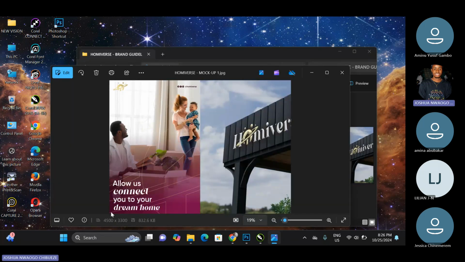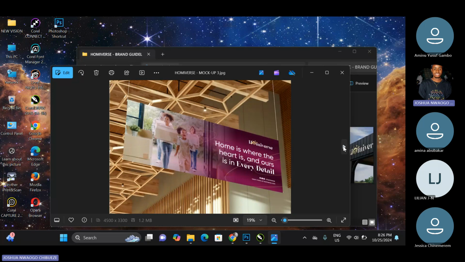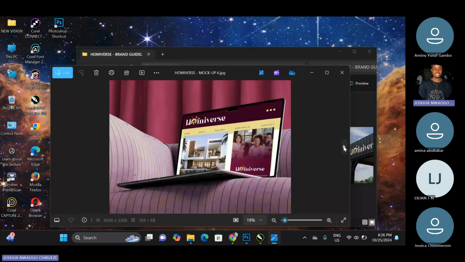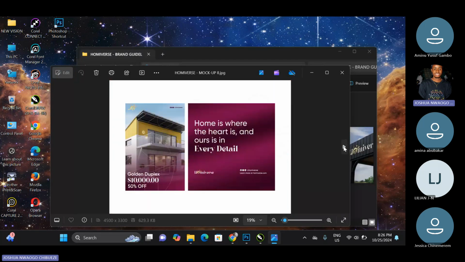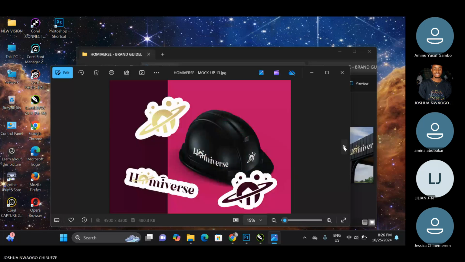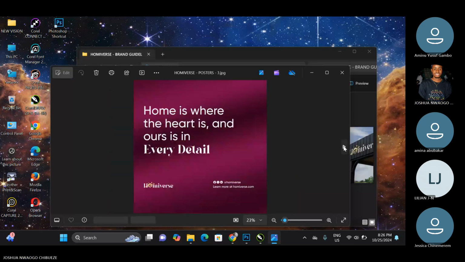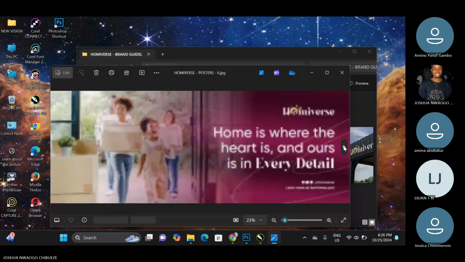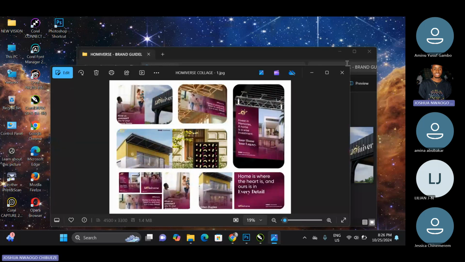You can actually see all the original mockups we created for them, how they look on Instagram, on their websites. You can see this one is a very, very vast project. So all these come at different rates.